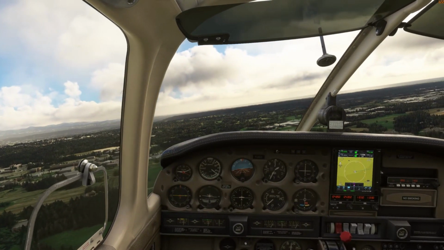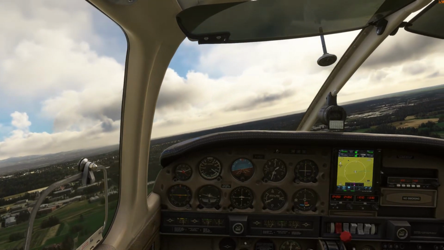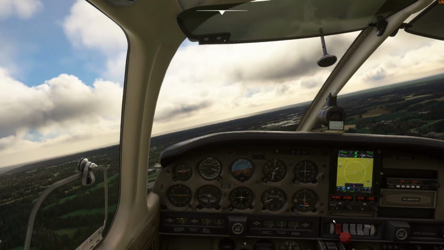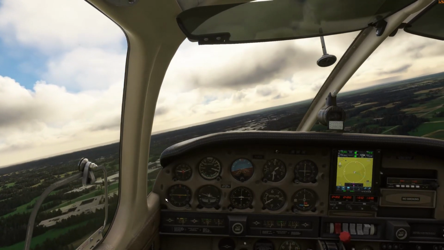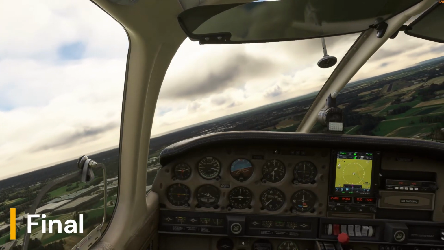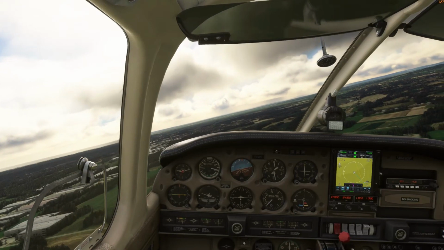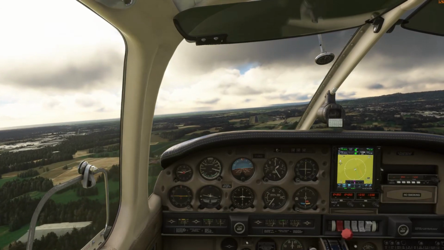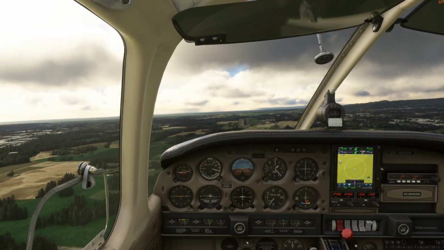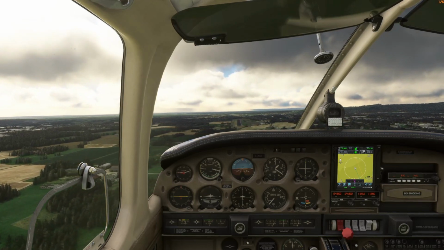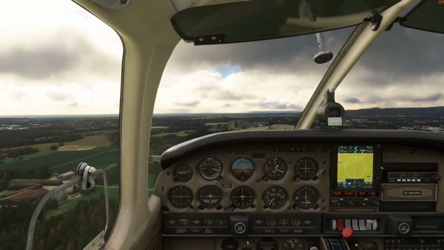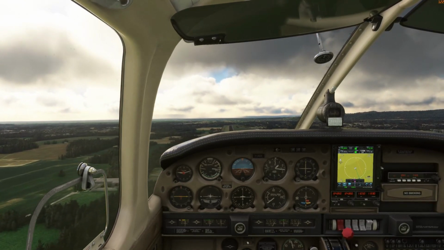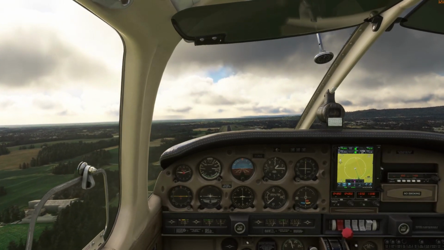With a bit of anticipation to avoid overshooting the runway center line, turn right for final. Turn on the landing light and extend full flap. We slow the aircraft to just over 75 knots while continuing to descend. Now perform our final checks. Landing light on, full flap, mixture rich. And we slow the aircraft gradually.